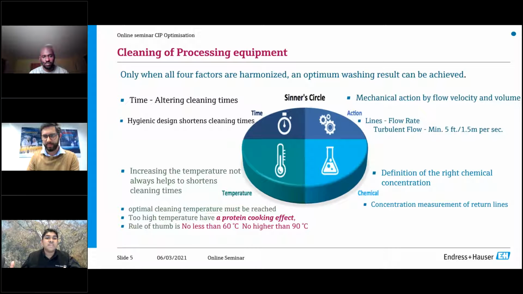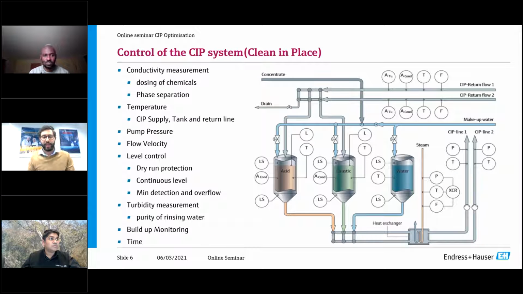Gustavo, what does the control of a CIP system typically look like? Excellent. Thank you very much, Dhiren. This is a really good question. I have here a basic diagram of how a CIP process works. In summary, you have to dose your chemicals to a dilute solution, usually around 1 to 2.5%. You have to heat it, and then you send this heated chemical solution into your pipes within a controlled velocity, as already mentioned, to clean all the pipes, vessels, and tanks, and then you monitor the return of your CIP, and you use instrumentation to monitor and control all these stages.